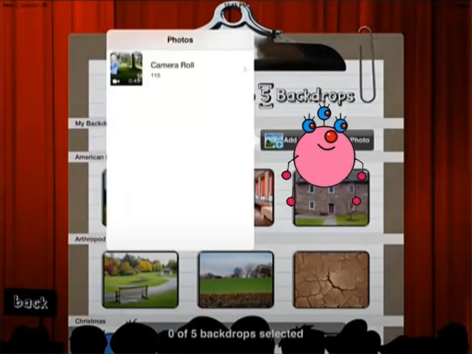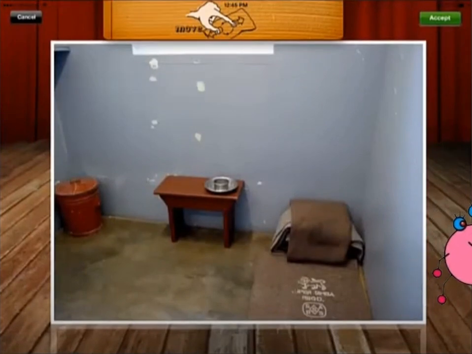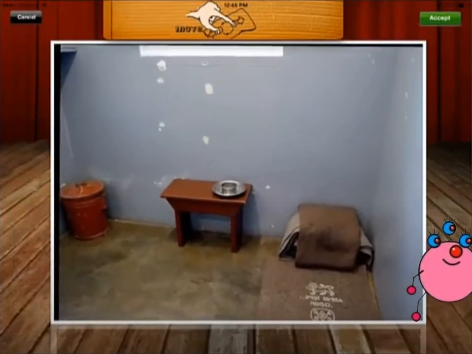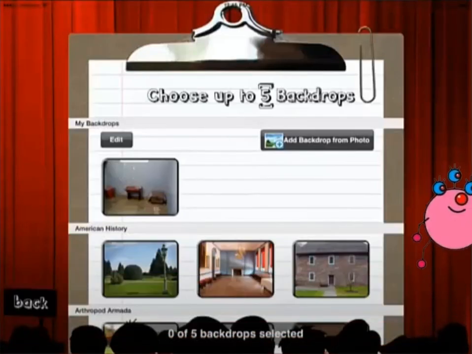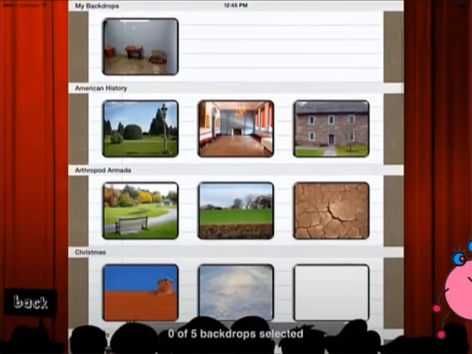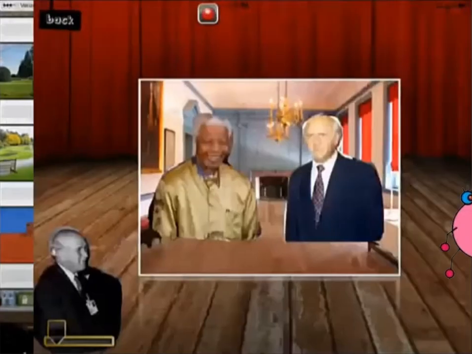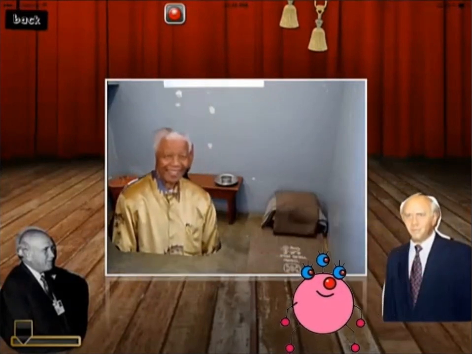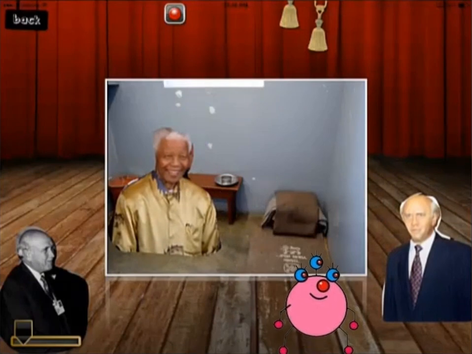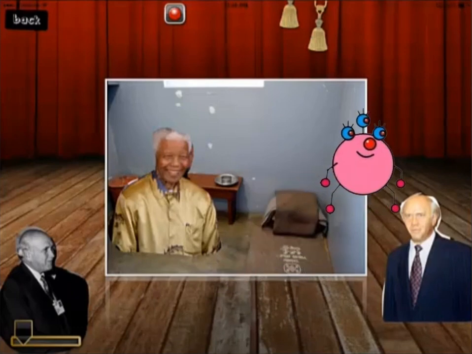Again, I'm going to choose my own existing image. So I'm going to pick Nelson Mandela's prison cell here, and that's actually good, so I'm going to accept that. And where else can I have them talk? We will have them talk here. Okay, so I'm going to click Next. I can change my background up here. So I'm going to pull him off, and I'm going to have Nelson Mandela in his prison cell here, and so on Robben Island. So now I can go ahead and record my puppet show.